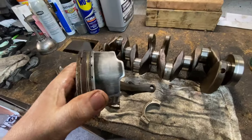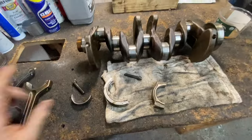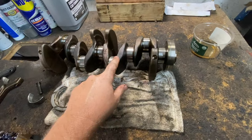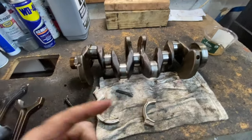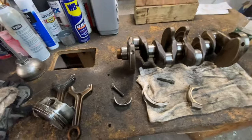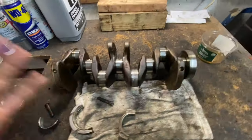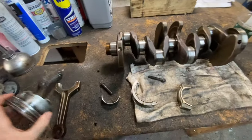You're going to have to take them out. You got them wearing like this. Chances are, if you have bearing material or you have low oil pressure, another one is low oil pressure can cause this. Chances are, the filter, what you can do is cut open the oil filter and see if you see metal filings in there. If you do, then everything where the oil went should be replaced.